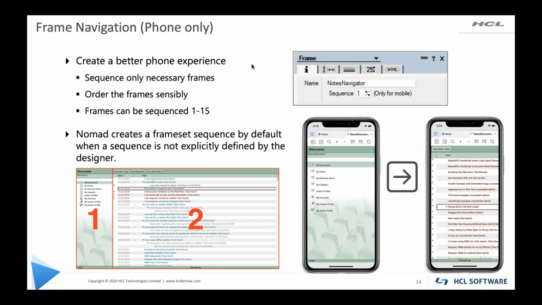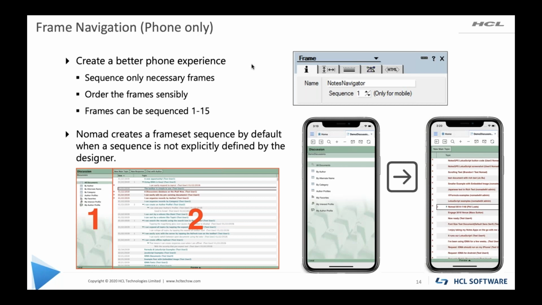So what this is, it allows the user to be able to actually navigate through the frames of the frame set, which gives the content within those frames more screen real estate to size to, right? So every time you open a Domino application, we will implicitly define a sequence for your Domino application in which a user can navigate through.